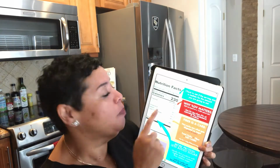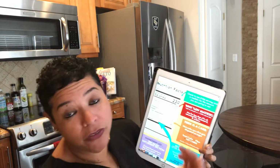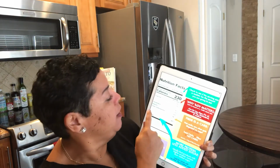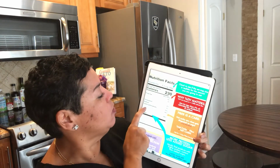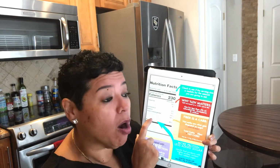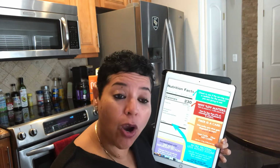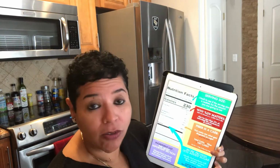And now comes the good part where it says total fat. This one has 8 grams of fat, and in keto, we're always looking for the higher fat, the healthier fat. So this is great. Then it's talking about saturated fat, trans fat, cholesterol, sodium. Then it goes into total carbs. This has 37 grams of total carbs. The thing that we want to do in keto is less carbs. If we're going to have carbs, they should be in the form of vegetables, the more carby vegetables, not in anything else, okay?